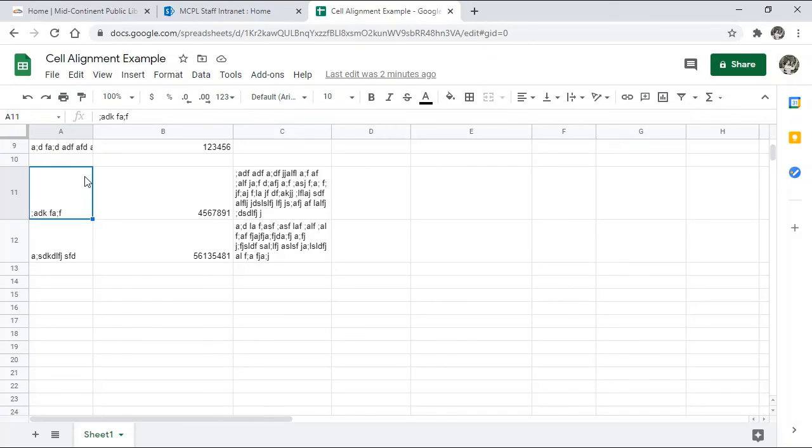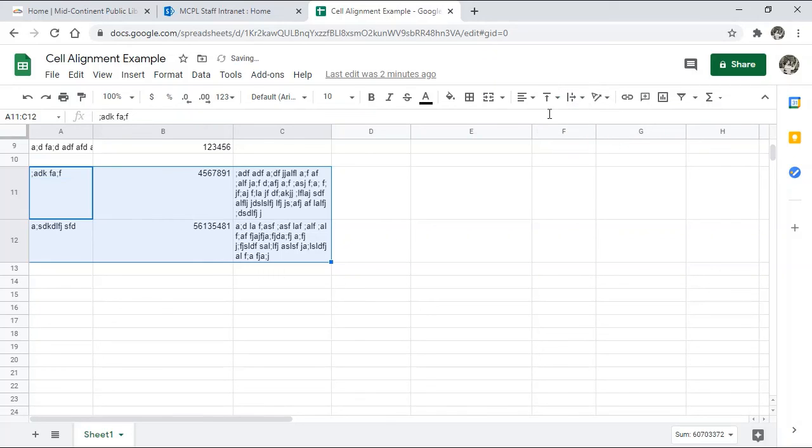And people start getting confused how things line up. Even if you add borders, they're still just a little confused. So one of the best things you can do is select all of your cells and then align them to the top, where you have the vertical align set to the top of the cell.